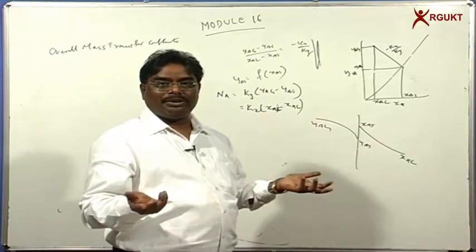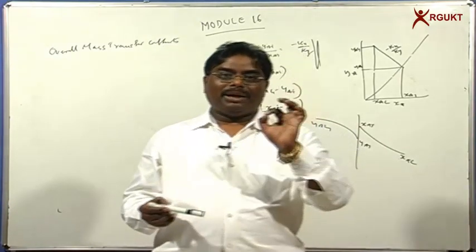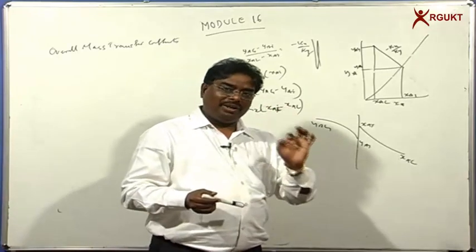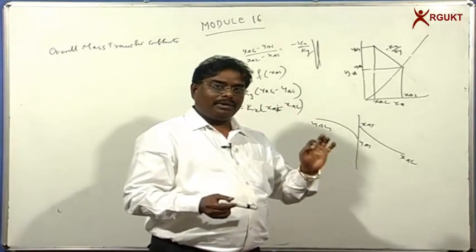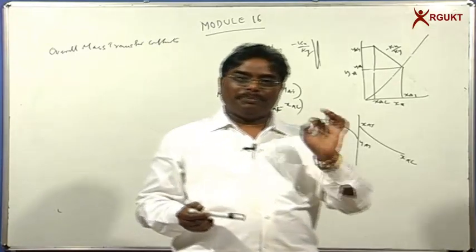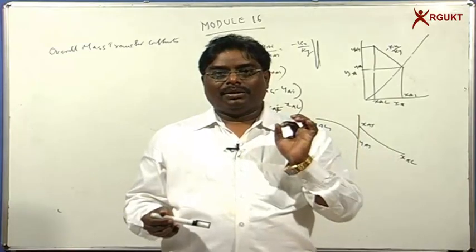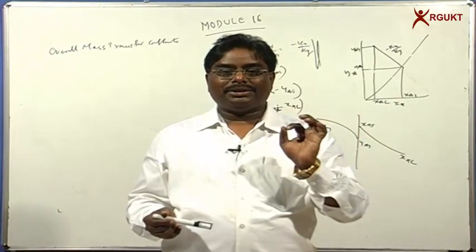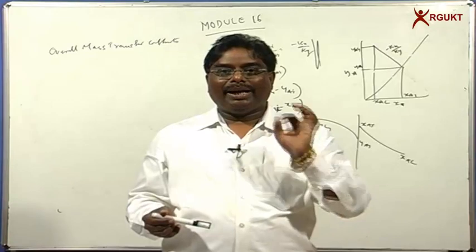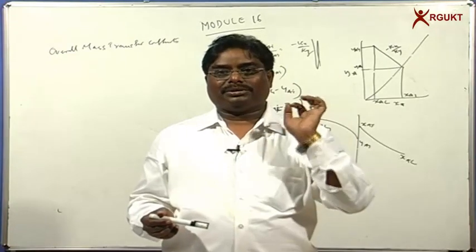So how do we get rid of this problem? Do you understand? Any sampling device that we use for sampling the fluid at the interface has a diameter bigger than the interface thickness. When the diameter is bigger than the interface thickness, we cannot get a sample of the fluid at exactly the interface.